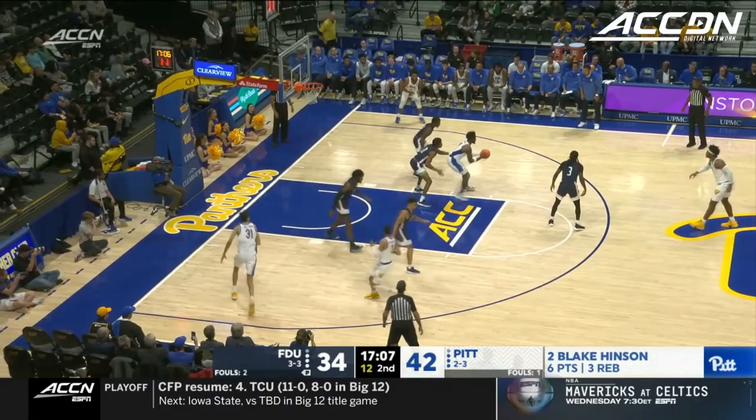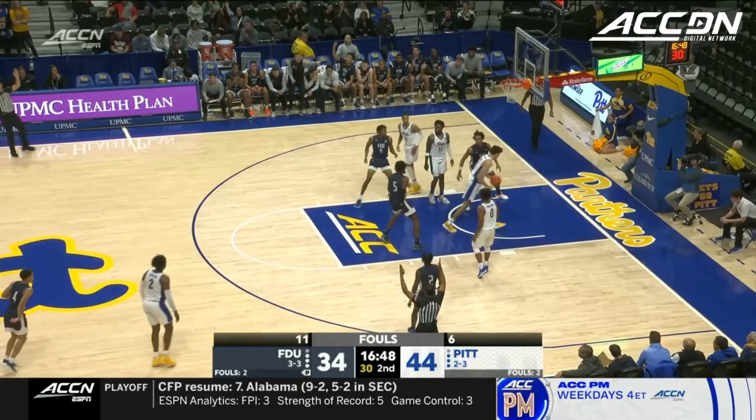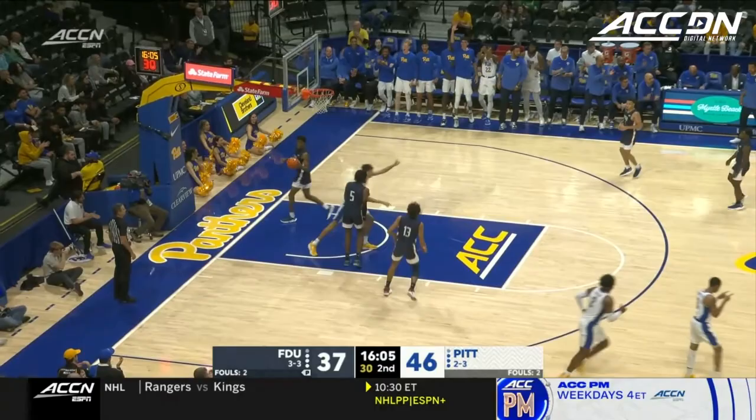10 to shoot here for Burton. Singleton with only two points, looking for five — there it is with the track. Better positioning that time. Down low by Almanor — slow the pace here for Pitt in the half-court set. Diaz-Graham pulls up. Yes — you've got to get closer to me, I'll knock it in. Looking at bench points for FDU. Diaz-Graham having a good stretch here for Pitt.